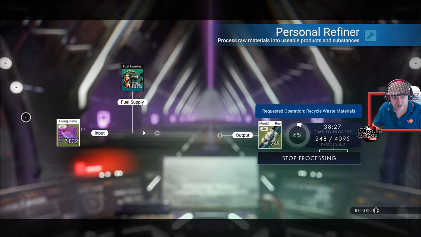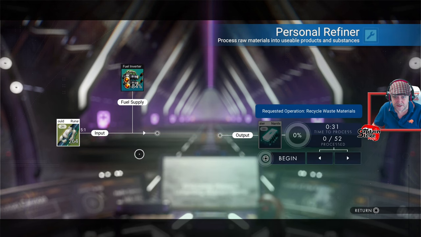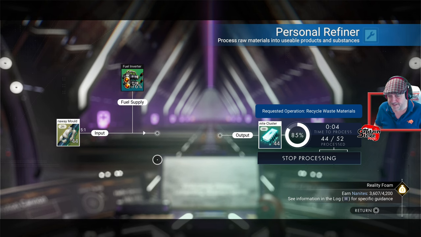Well, holy fudge, people. I didn't realise just how much living slime I've got. Look at this. It's taking ages. It's going to take 38 minutes to process all of that. That's insane. All right, well, let's just stop it. Let's just take the living slime out for a second. Let's see how much runaway mold turns into nanites. Oh, there we go. That's not too bad, is it? What am I getting? 5 to 1. So 5 to 1, I should get about 50 odd nanites for that little bundle, shouldn't I? 52 nanites. There we go. Not too bad. But if I did that whole stack of 8,000, which is going to take me half an hour, that would do the trick, I think, people. That would probably get me over that nanite threshold. You just got to put up with that sound the whole time.